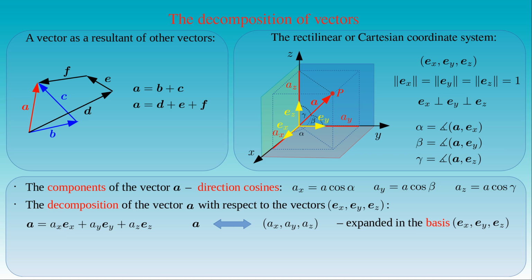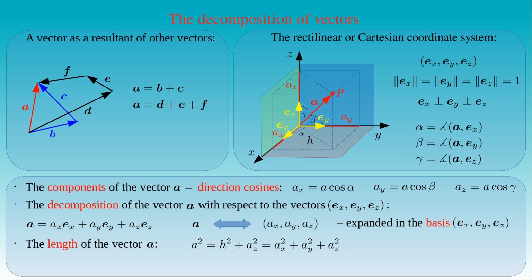The length of the vector A can also be determined in terms of its coordinate basis expansion. If we denote the projection of its length onto the xy-plane with h, then we can use the Pythagorean theorem and write that the square of the length of the vector A is equal to h squared plus the square of Az. If we apply the Pythagorean theorem again, we can write h squared as the sum of Ax squared and Ay squared. Then A squared is the sum of the squares of Ax, Ay and Az.